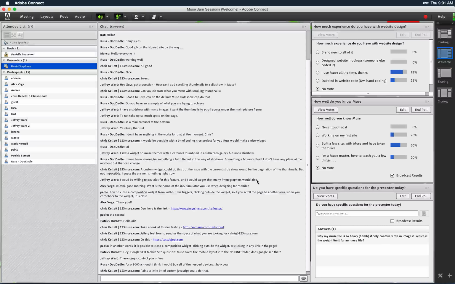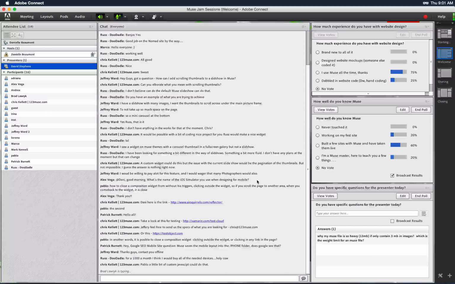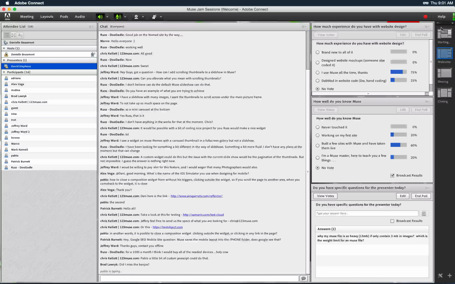So the structure for our sessions tends to be that you are welcome to talk about whatever you'd like in the chat. If you have questions about using the tool or for the community, it's a great time to do that. This is kind of a vetting process. We call it a jam session because we need to learn from you as much as you learn from us. So it's a chance for us to hear what you're concerned about, any questions that you have. At the same time, I will be presenting. In the session that we're covering today, I'm going to switch back. Actually, let me open up that pod real quick.